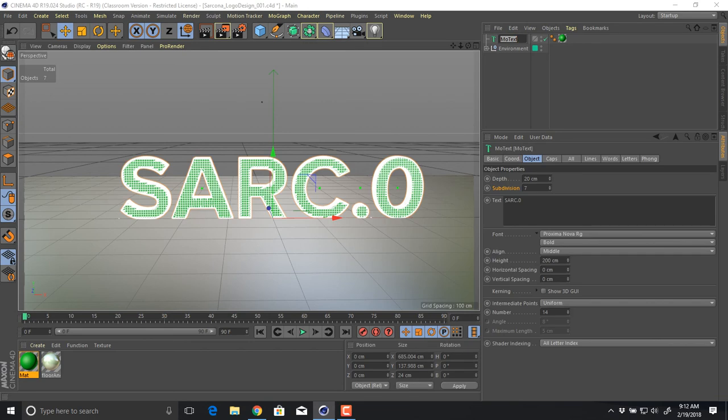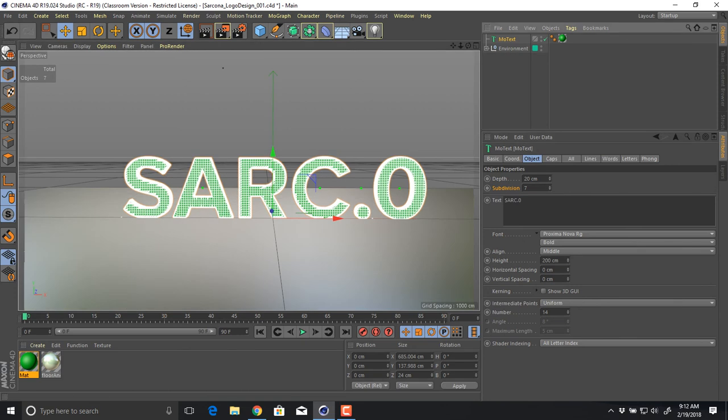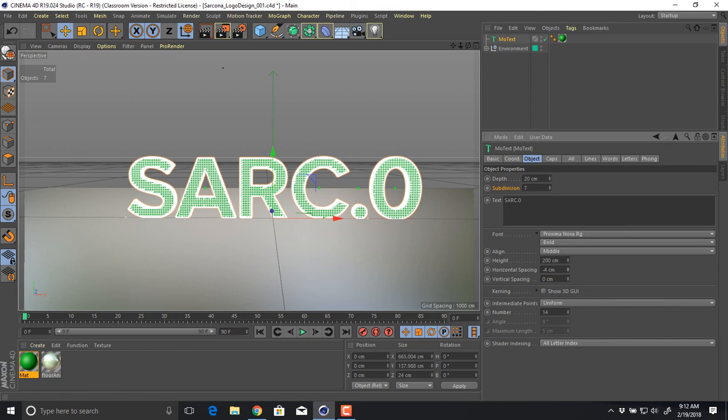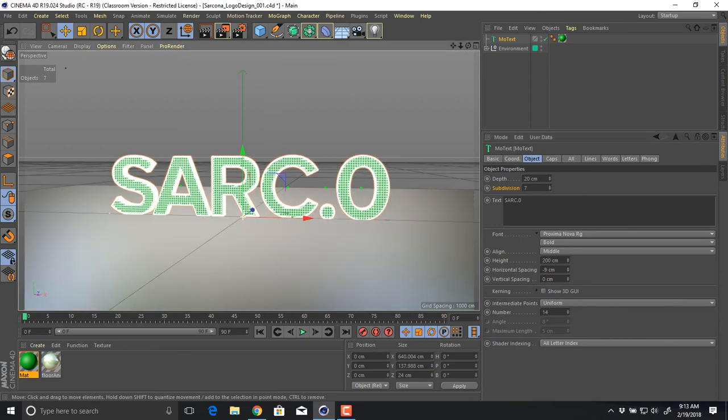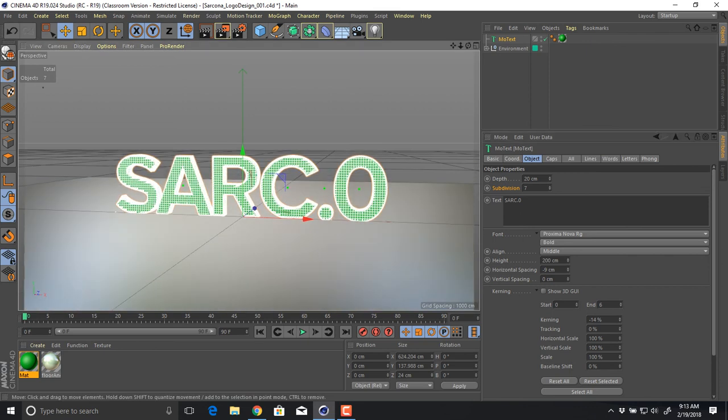All right, so I can leave it as mo text, that's fine. And I'm just going to duplicate this and drag it down. Okay, so this will be my template one. All the other stuff I create, I'm going to create based off of one of those. At any point, I can come back and type something new, just like I said before, and it'll update all of those things. Okay, so actually, before I get any further, I think I need to just take my horizontal spacing and squeeze it in a bit. There we go. It's better. Yeah, that's good enough.